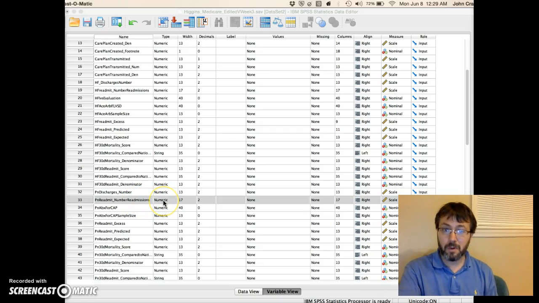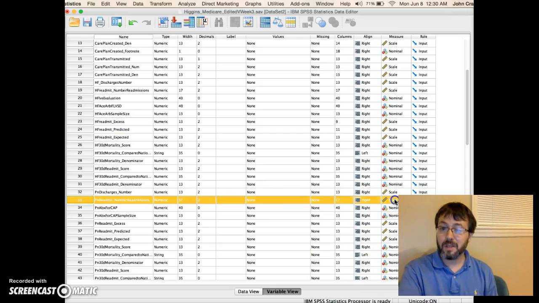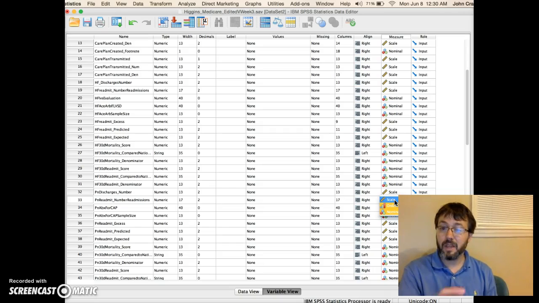A ratio is a number, which SPSS has correctly identified. And in SPSS terminology, that is also a scale variable, scale again being interval and ratio in SPSS. Now what I'd like you to do is go through your own data set and look at the key variables for your analysis and apply the same logic to critique SPSS's identification of their level of measurement, seeing if it's correct or not, and then coaching SPSS using your statistical knowledge.